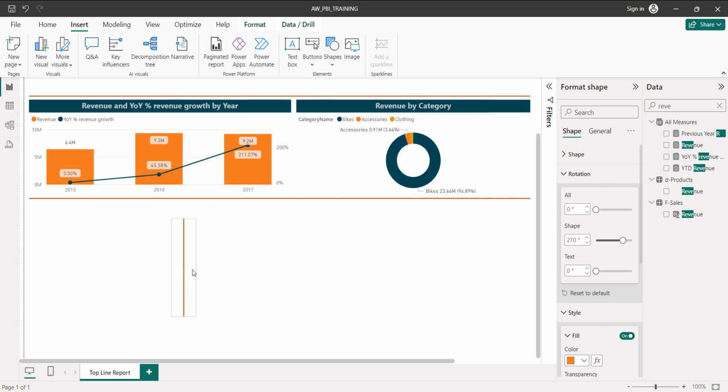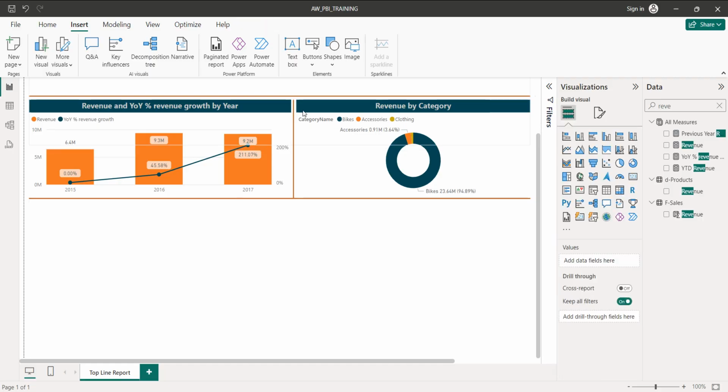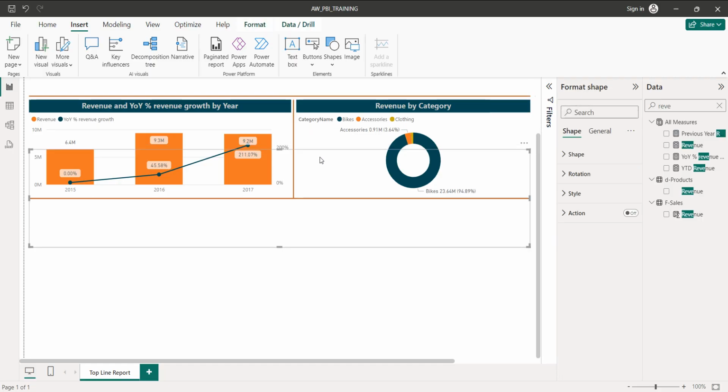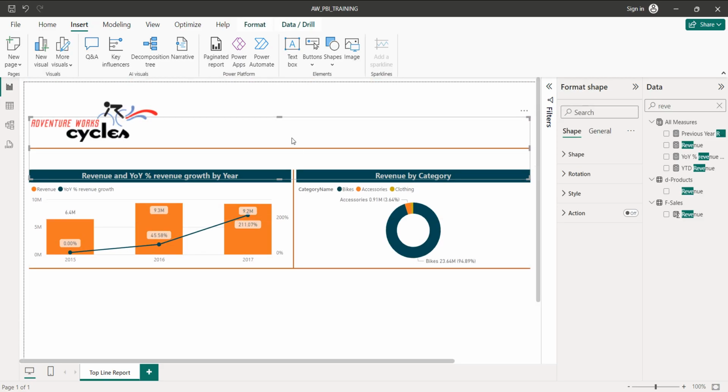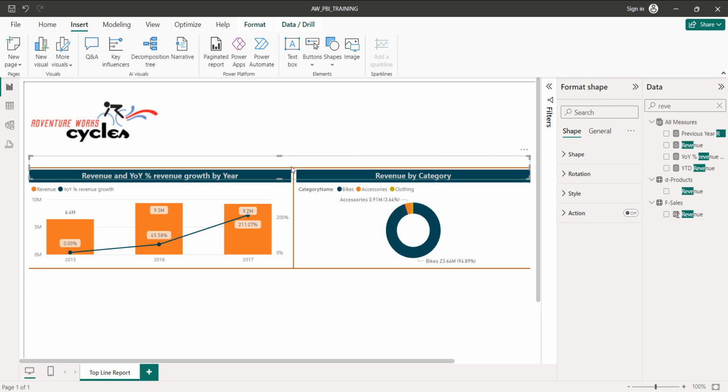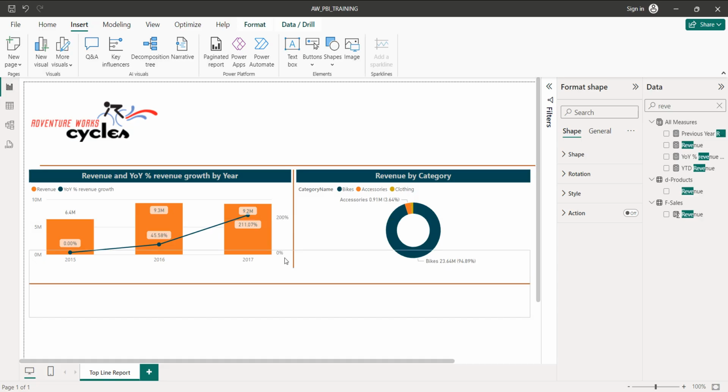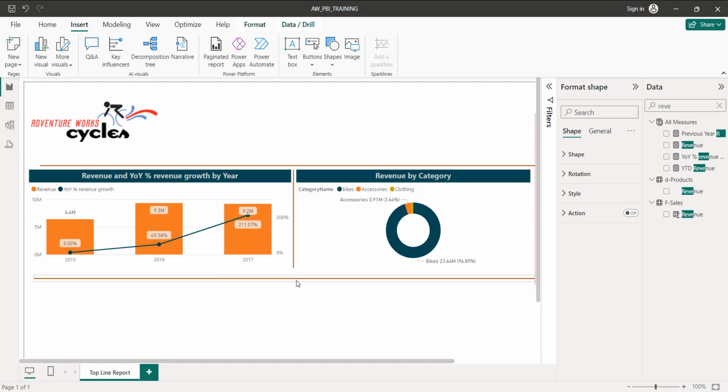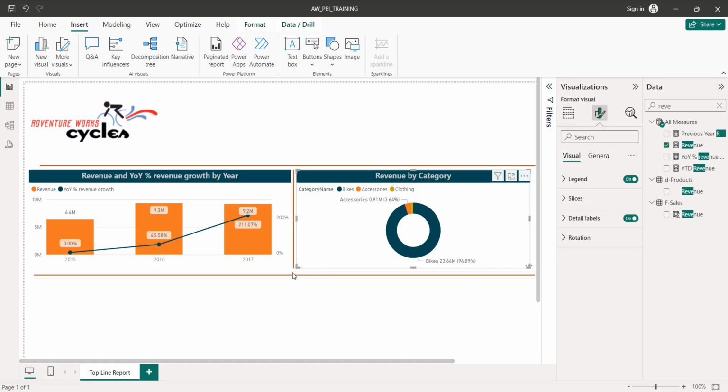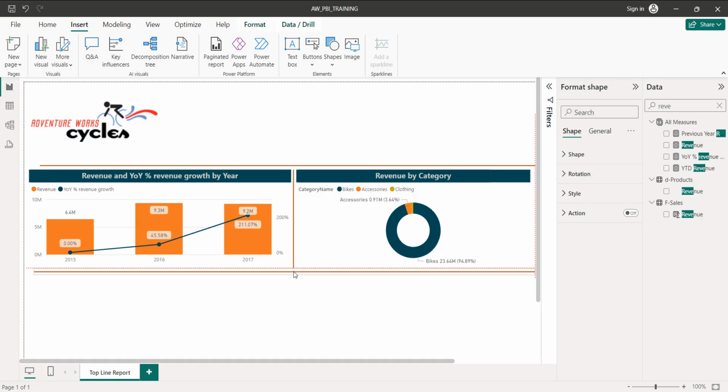I'll keep it in between them. I want a little bit of difference.